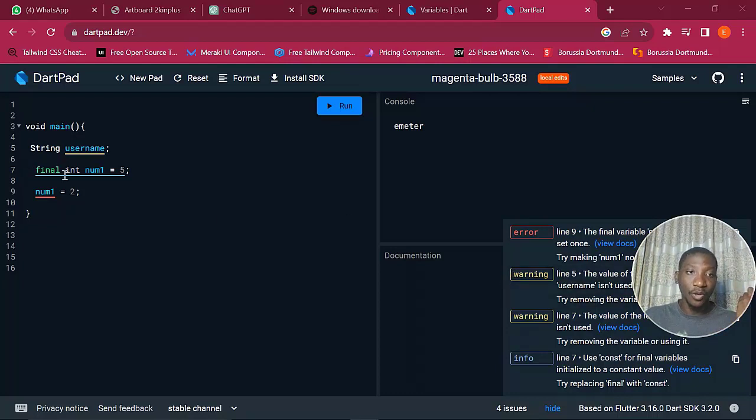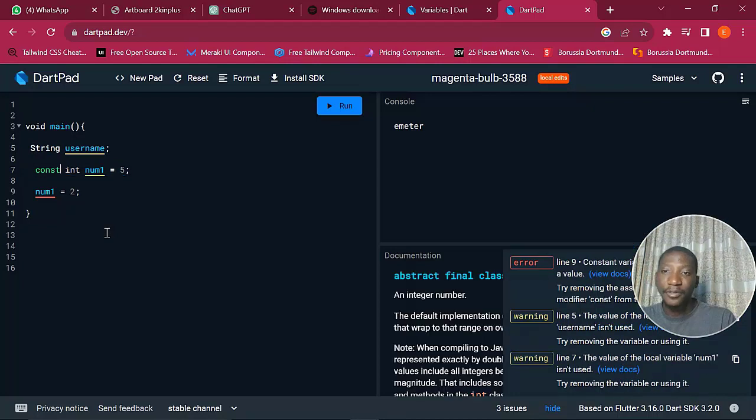The same thing with const. So once you use const, it's good for some kind of security issues. Maybe you want to set something in your application that should not change. You could use the const or the final. You could see when we were using the var and the dynamic and the normal ones, it was changing. So see the way we created it. Now we can attach the const, then the kind of value you want, then the num1.